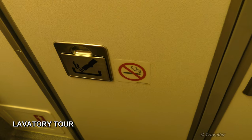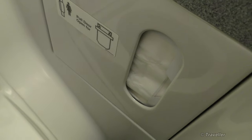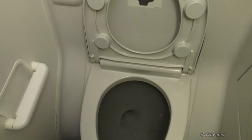So here we are, got about a minute to do this tour of the lavatory. It's a short flight. This is a 737 toilet. Very, very little room to maneuver. We've got the toilet, a couple of handles. Flushing is over here. There's a port wall, probably to change tissues, etc. Got some more tissues over here. A little basin, the ashtrays we normally have, and the lock that goes on and off. As you close it, the lights go on automatically. That's me. Hi everybody, hope you're all well, and I better quickly finish off here. Thanks for joining us.